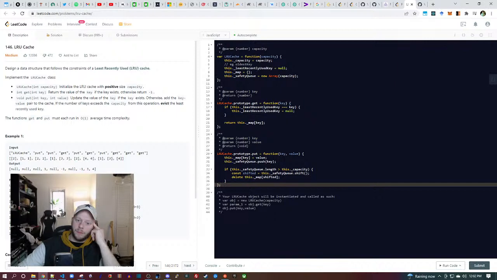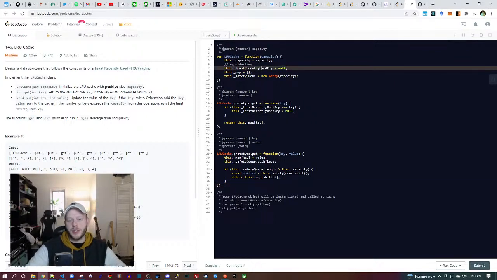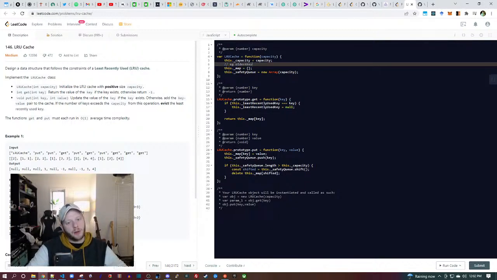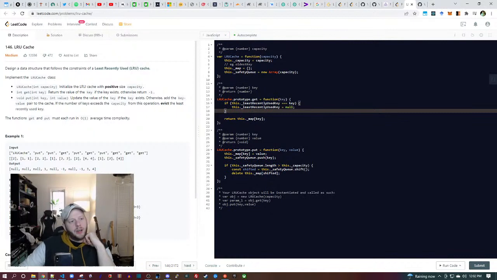And I really don't need this least recently used key. Yeah, this is kind of troublesome because, could I run out of actions? No. So this will want to slice it. This will want to move it all the way to the right. How can I do that in constant time? I don't know how to do that in constant time. I know how to do it in, oh, well, it's constant time because capacity is a constant.